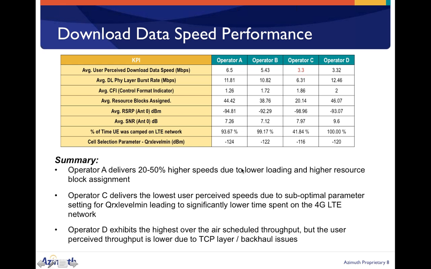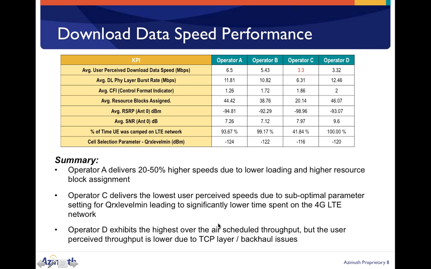It looks like the end user experience is still pretty poor for operator D, even though over-the-air speeds are pretty high for operator D. And that's interesting because typically the biggest challenge for any operator is really the RF challenges. The wireless link is the toughest link to really overcome and offer the best rates for the end user. But it seems like operator D has really solved that problem pretty easily in terms of offering pretty high over-the-air speeds, but it is not translating into a good end user experience over here.